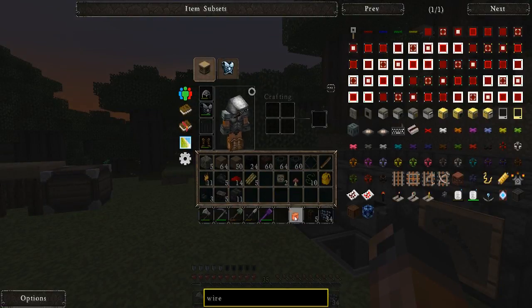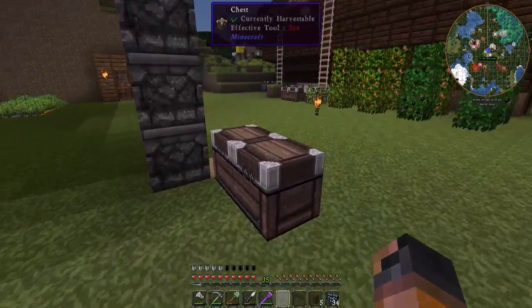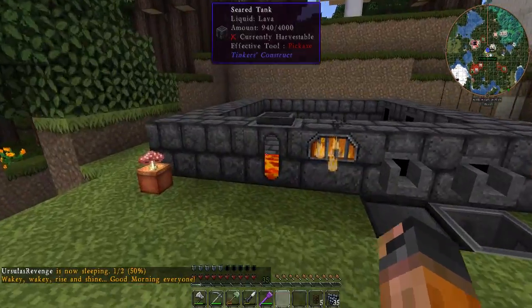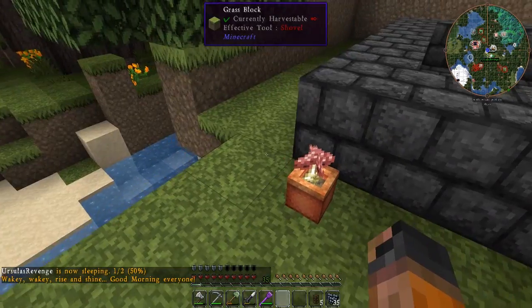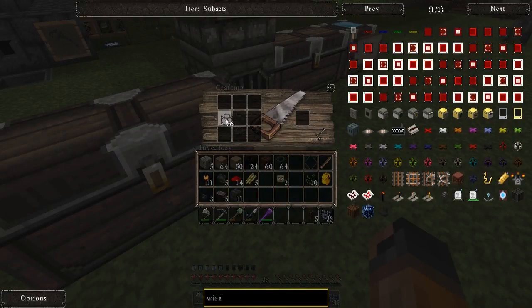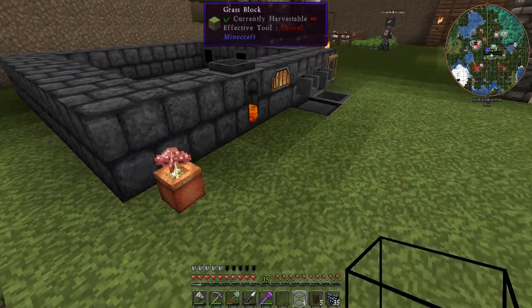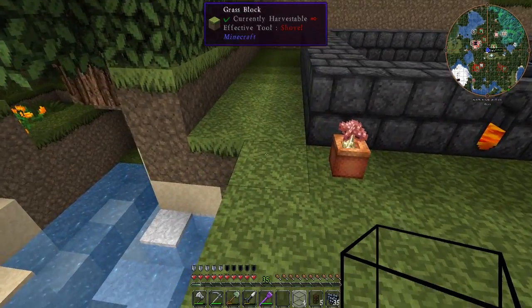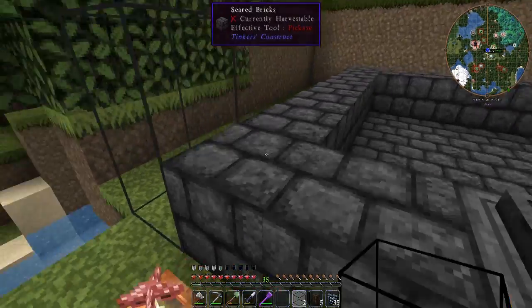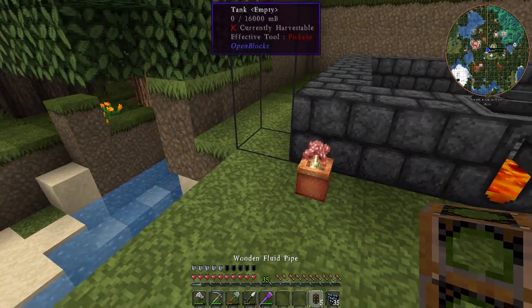So what do we need to do next? I'm going to put my flower pot back down. So next we are going to set one up for the lava. So we're going to make a tank, which we need. And tanks are a plus of glass panes and 4 obsidian. So now, when I put this lava tank, we'll just put it here. It's a very large tank. And we put a wooden fluid pipe.